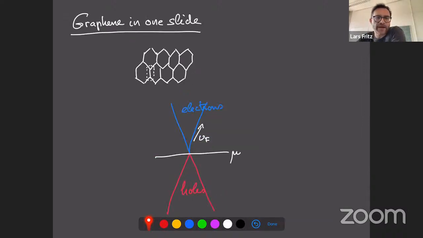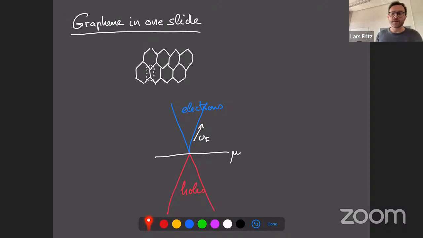Now, as I said, graphene is a driving force in this field of hydrodynamic electrons. And I think it is a driving force for many reasons. One of them is certainly that they can make it at super high quality at the moment. They can make it super, super clean. There's another one, which is that the onset temperature for phonons in graphene is relatively high. So this is also important. And the third one is what I'm going to explain now.